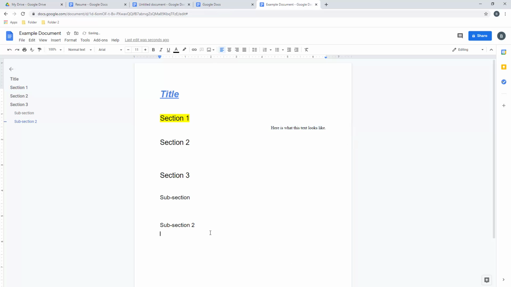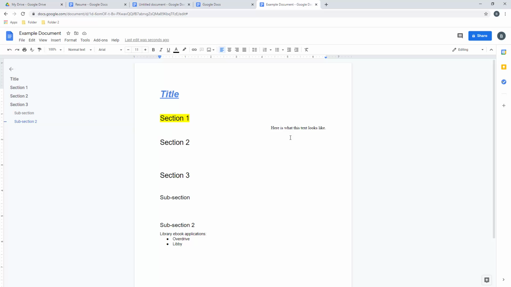In my subsection 2, I will just put together a quick list of library ebook applications. And you can do different types of lists. For this, I will just do a bulleted list. And we have Overdrive and Libby, both of which connect to our digital library of Illinois library.